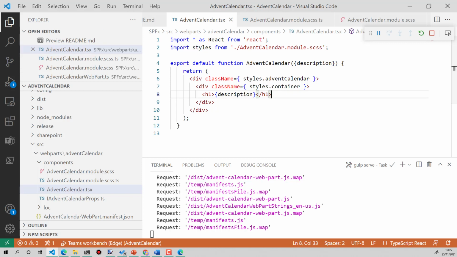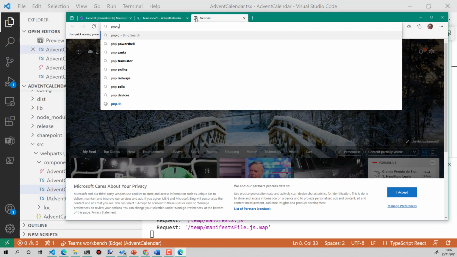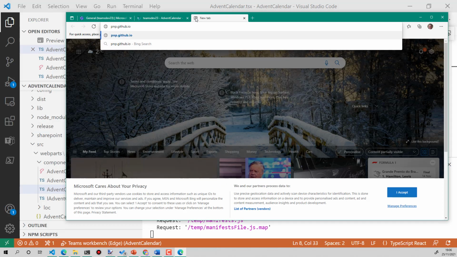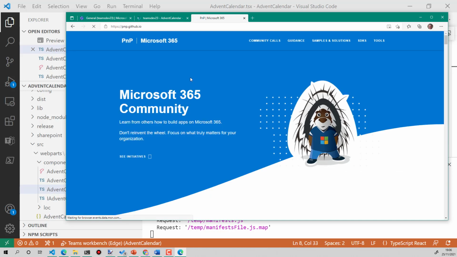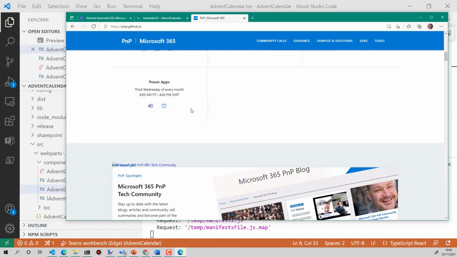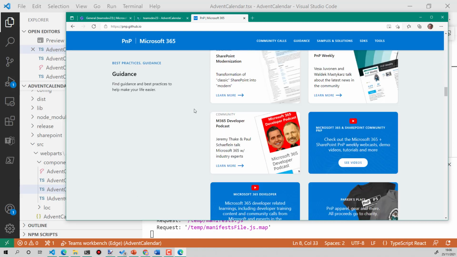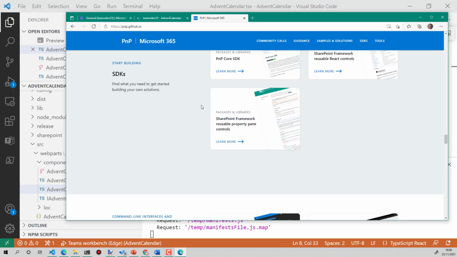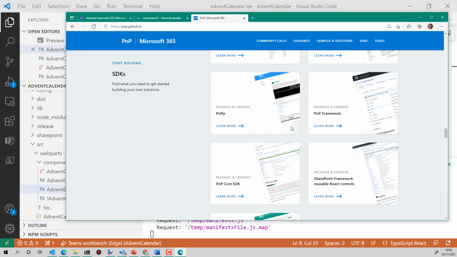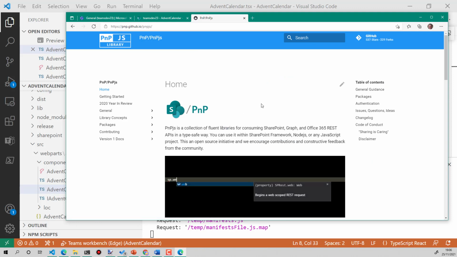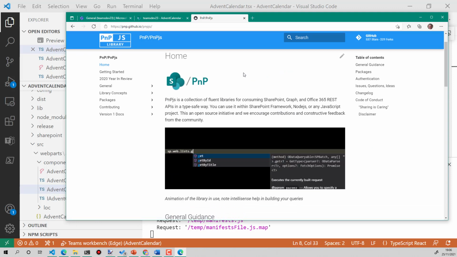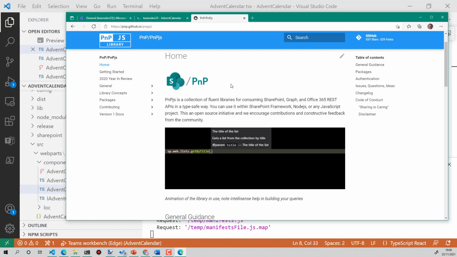So the first thing I'm going to do is go to a site at pnp.github.io, which is the patterns and practices site, and if I scroll down here to SDKs, there's a rather excellent library called PnPjs. And that makes it really easy, incredibly easy, to pull information in from a SharePoint list, particularly one in this context because we're in Teams and so we have the SharePoint context available to us.